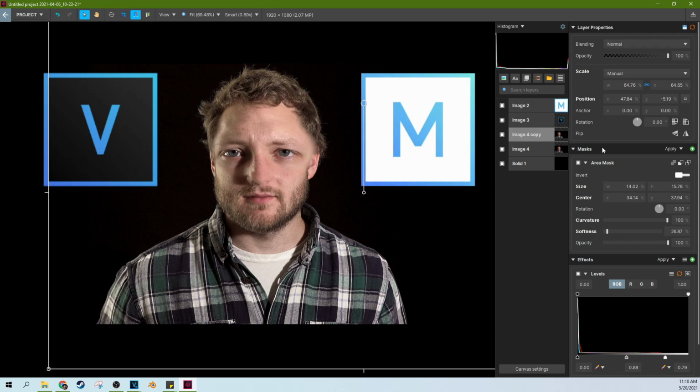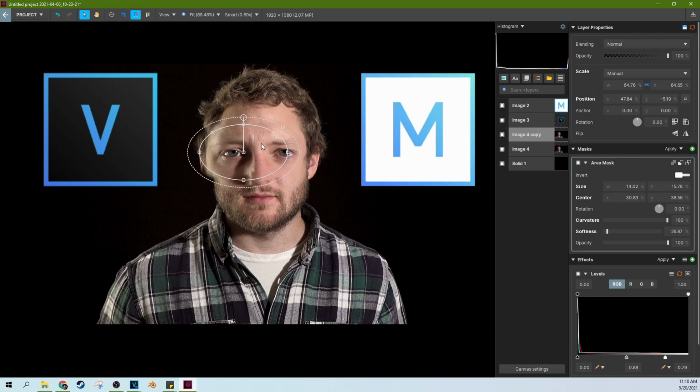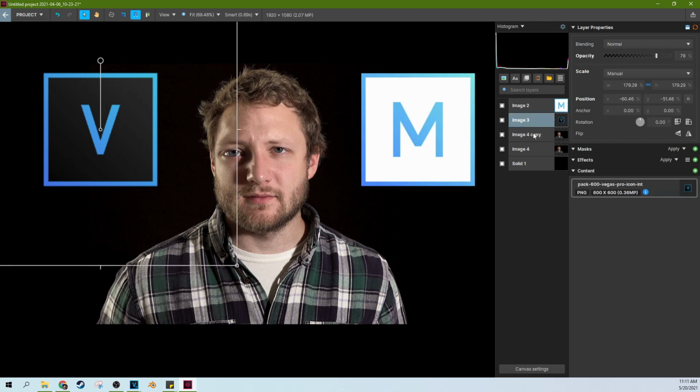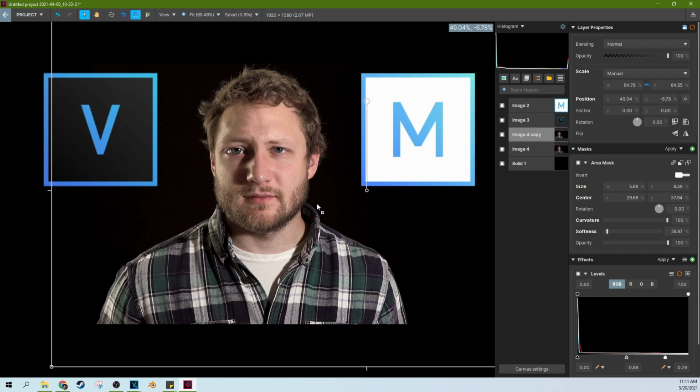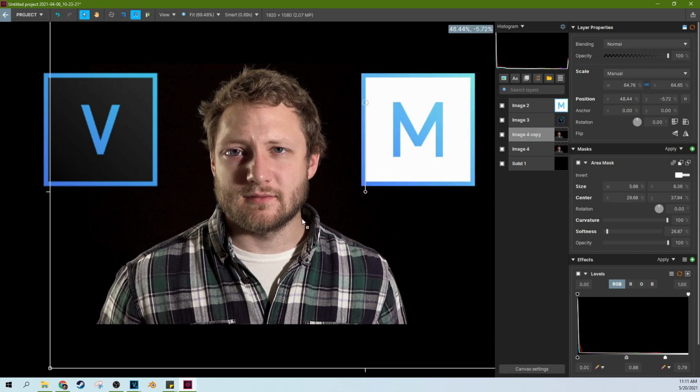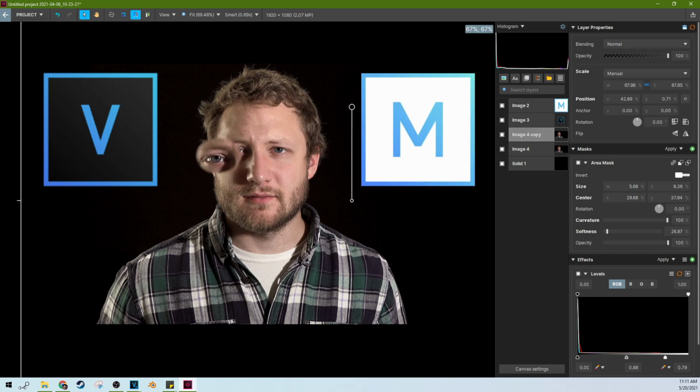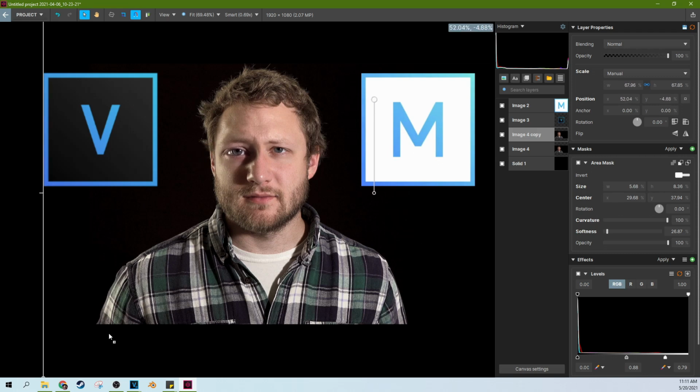Next thing we're going to do is go back and select this area mask again. Now I can tighten this up more on my individual eye. It still looks creepy, but less so. Actually, I can go back to the image itself and fit it a little less creepily on my face. I'm just making my eyes bigger. I can even probably make them even bigger. Yeah, I think like that.